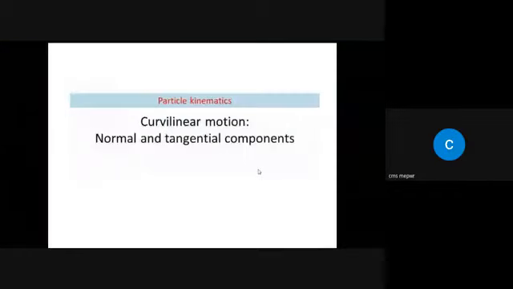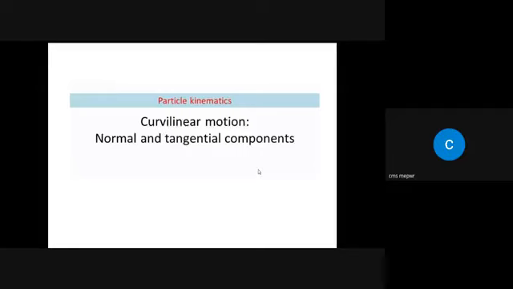Okay, so we were doing particle kinematics. Initially we studied rectilinear motion, and in rectilinear we studied rectilinear continuous and then rectilinear erratic motion. Then we went towards curvilinear motion. So we started analyzing curvilinear motion in Cartesian coordinate system by using XYZ coordinate system. And in that we studied one subtype of curvilinear motion, that was projectile motion.